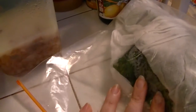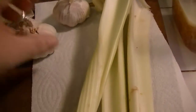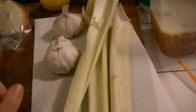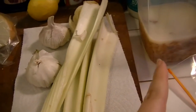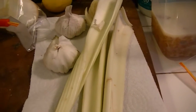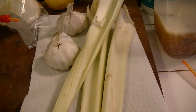I'm going to add a lot of parsley, celery stalks, and they don't have to be pretty because this is all going to get strained out. Onion, and I'm not even going to peel the outside because that's going to add to the color of the stock. I'm going to put in these 2 whole heads of garlic, but I am going to peel them and just smash them. And then, I need carrots, some bay leaf, black pepper. I'm going to taste for the salt later on because those drippings and the turkey itself is very well seasoned. So I'm going to hold off on the salt just to make sure that it doesn't become salty stock. So let's prep these veggies and I'll grab the carrot too.